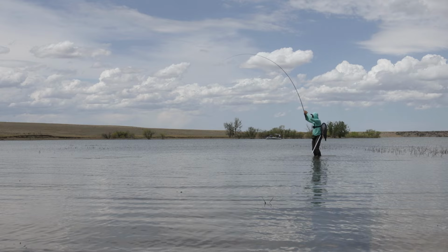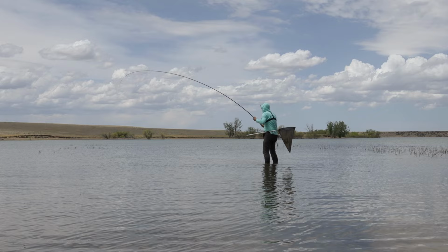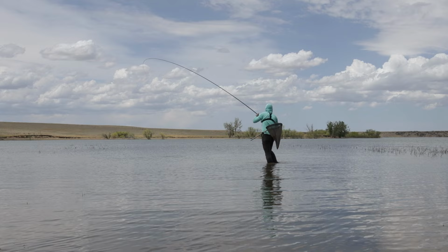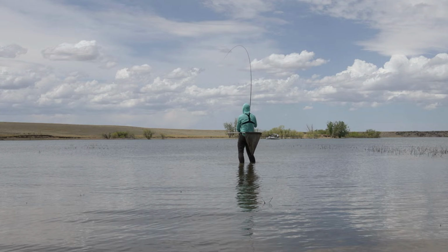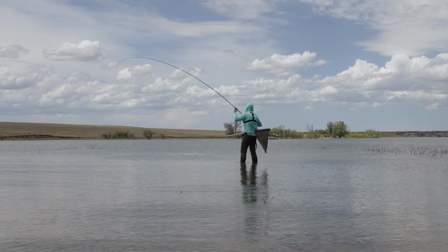Love the sound this rod makes under load. It sounds beautiful. People love the sound of drag, right? When a fish is peeling off, especially something like a carp. But the singing of this rod, I prefer it. And it certainly feels a lot more wild when you're holding this rod, no drag to protect you. It's just you and the fish. Oh man. It's just a high that it's hard to achieve anywhere else. Sight fishing, big fish. Cool spot.